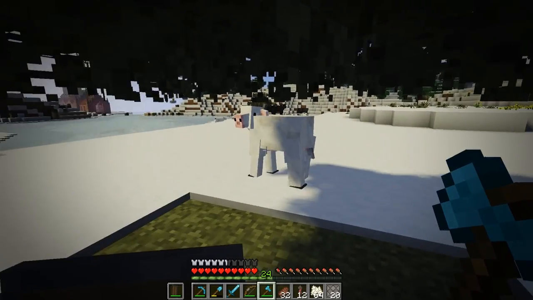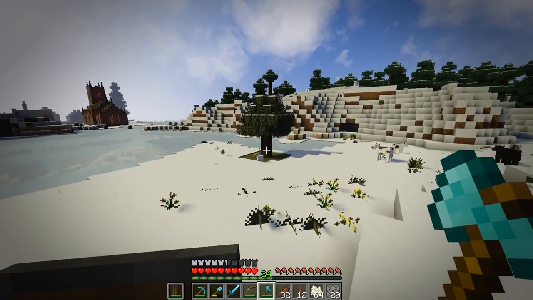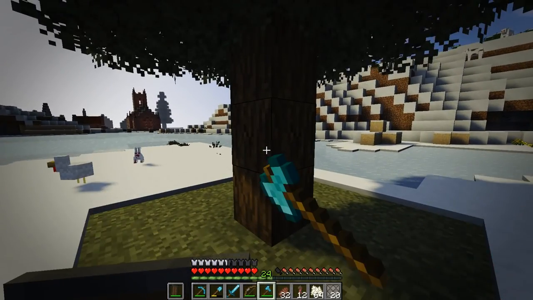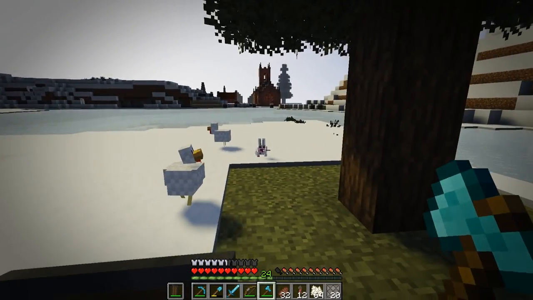Whoa, that was weird. In the trailer for the Minecraft Dungeons game, we saw some blocks that were like stone brick, but with sand in them. Uh-oh, I froze. Oh, okay, we're good.